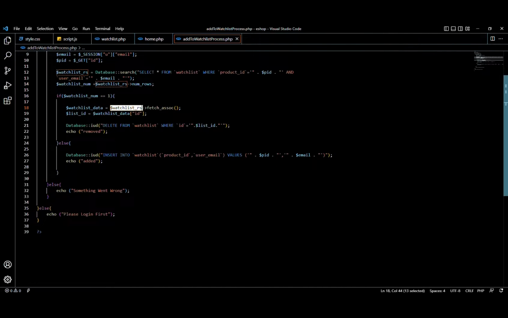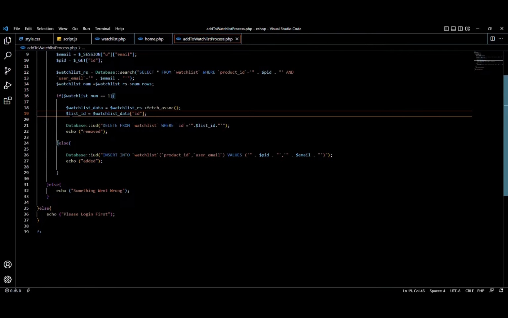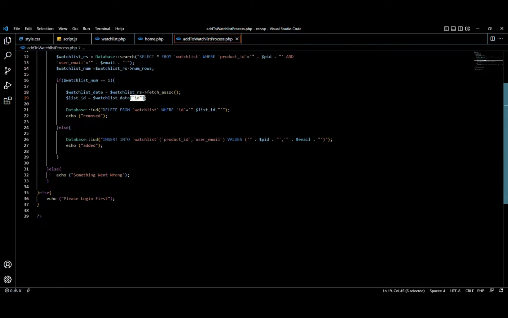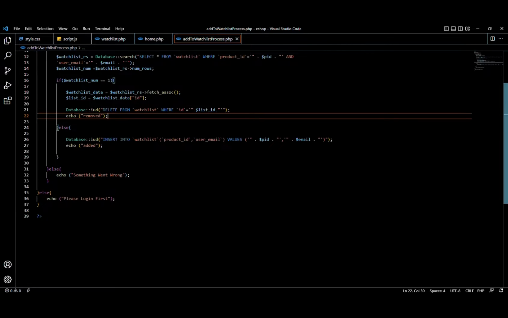So from this result set we are taking all the data, and we have introduced another variable list underscore id. So that means the id which we get from our watchlist data is taken, and it will be removed. So basically it will delete from our watch list if we click that button twice.